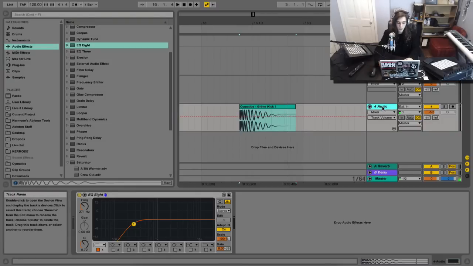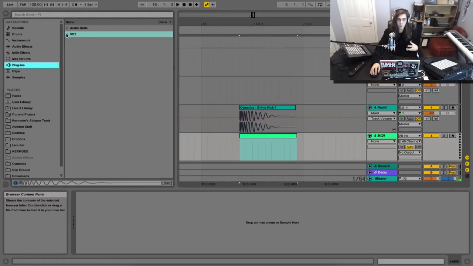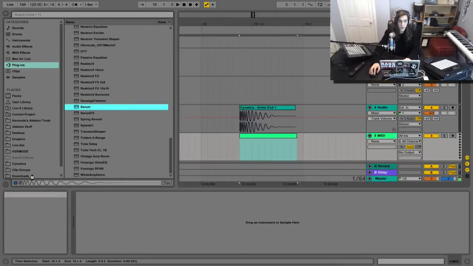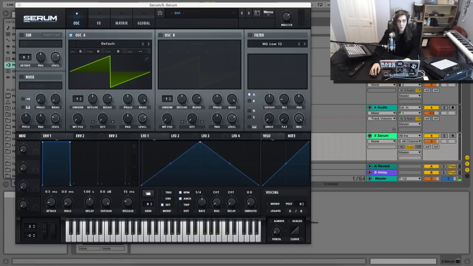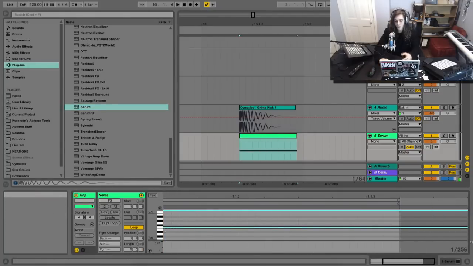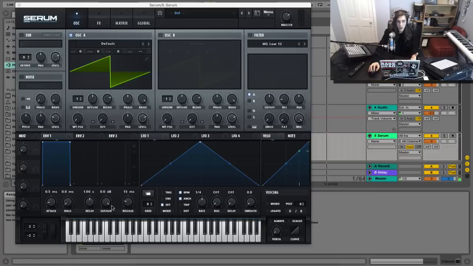And next what we're going to do is create a MIDI track below it. Now this is great for starting a track when you know the key it's going to be in, and then you can just bounce this after so you have this as a drum in key. So I'm going to find Serum because I know a lot of you have Serum, and input the note that my song is in. So let's say F. Now we want to drop this quite far down. So probably there.